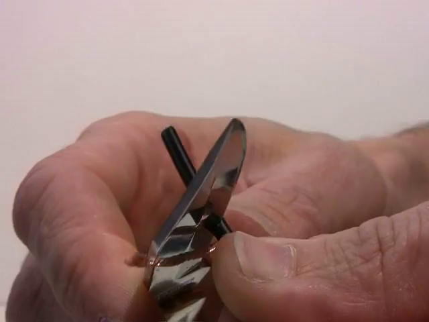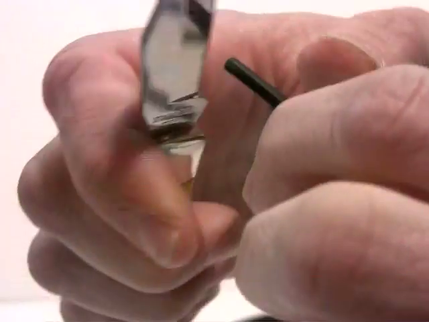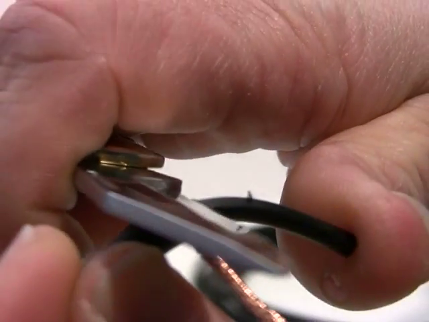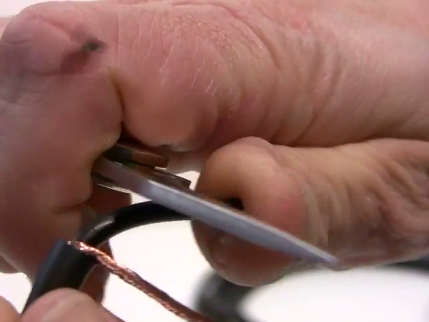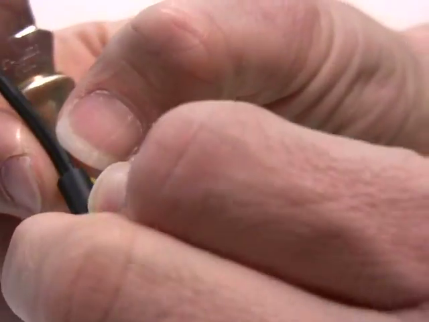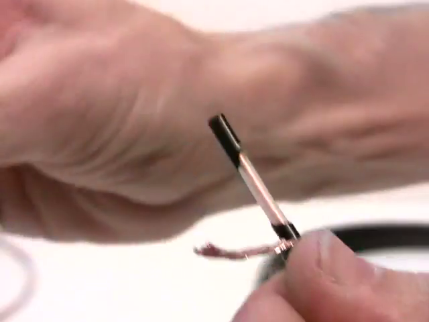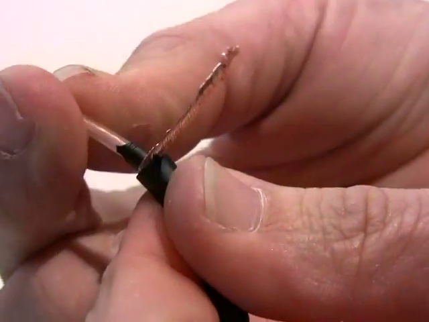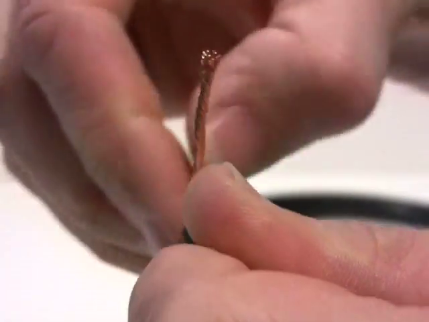Now we're going to cut off that second shield. That black plastic is the second shield, a carbon impregnated polymer shield that reduces the noise of the cable moving as well as rejects more outside noise. You're going to slice slowly around it, very gently. You don't want to go too deep because you don't want to cut the center conductor. Once you've got it cut all the way around, you're going to skin it down the whole length. I can grab my fingernail and it'll pull right off.